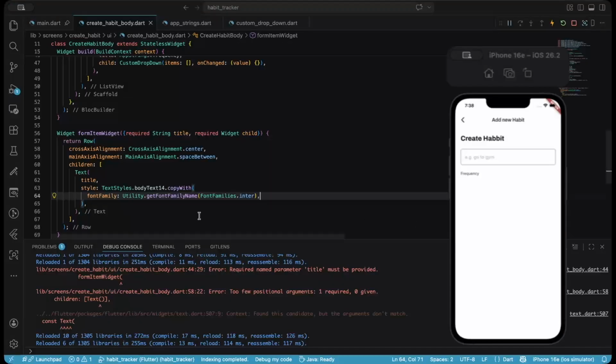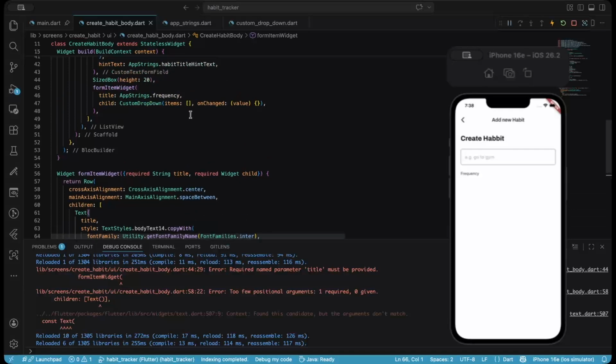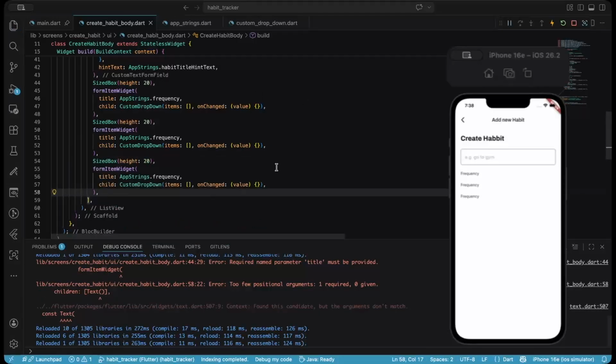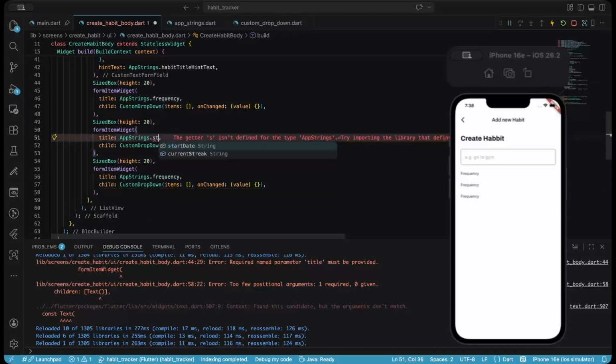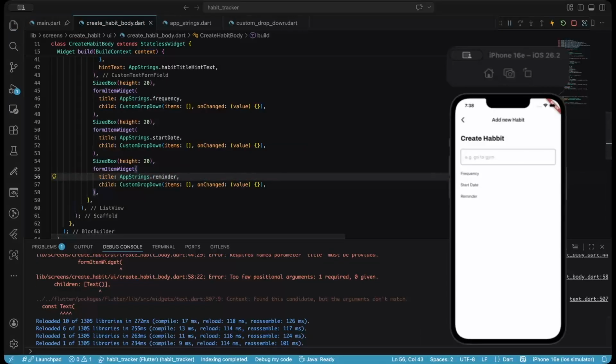Color is black, so I don't think we need anything. We don't have to pass anything here. Okay, so I'll create two more, start date and reminder. Now first of all let me create some values here.